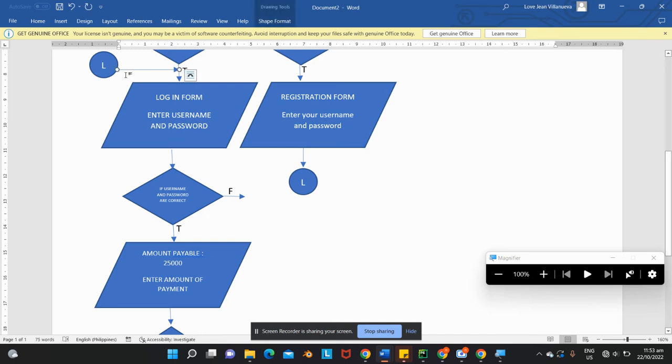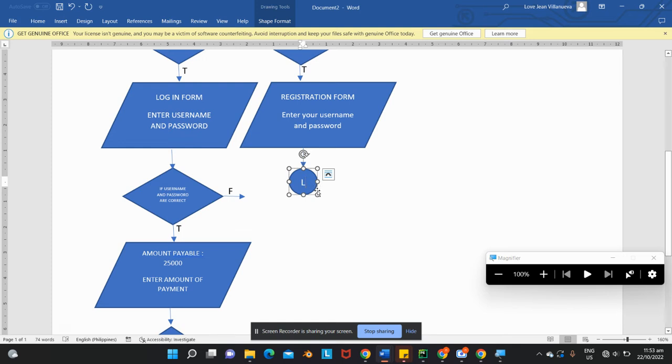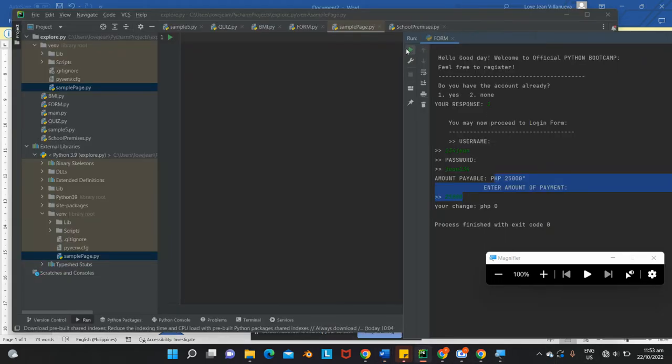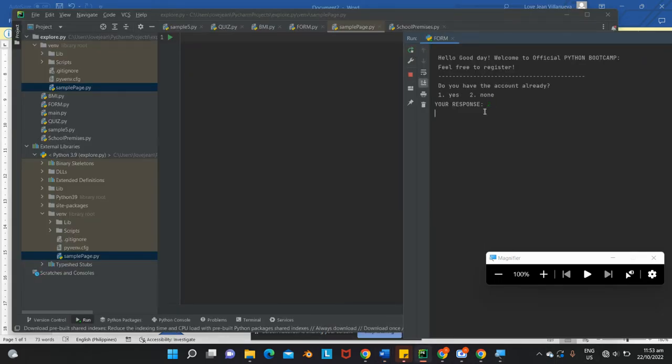Okay. So, this flow is different. It is directed differently. We will not use the connector, since it did not ask for the payable in this scenario.